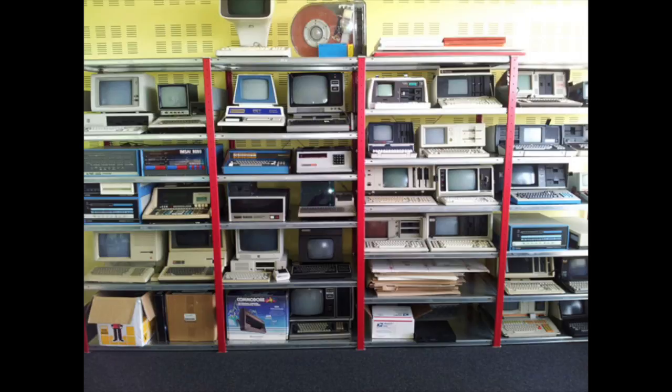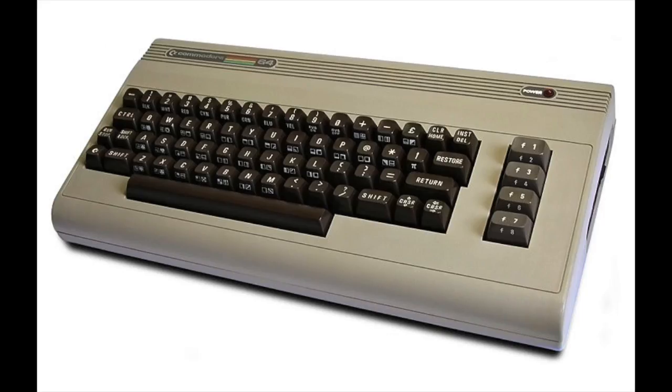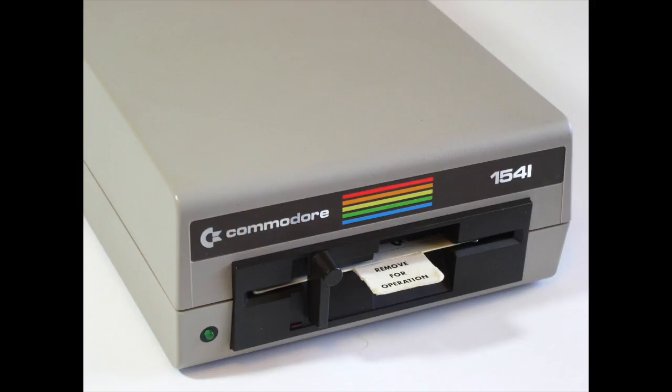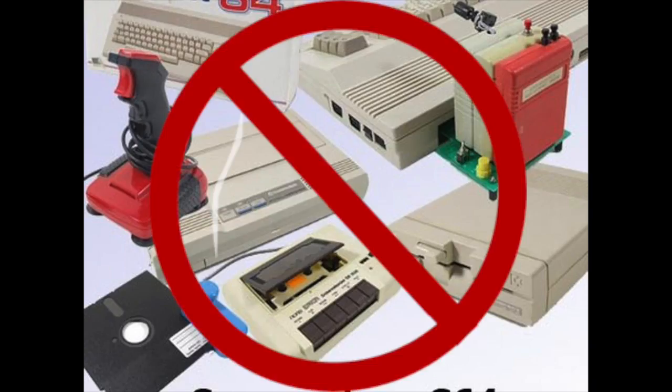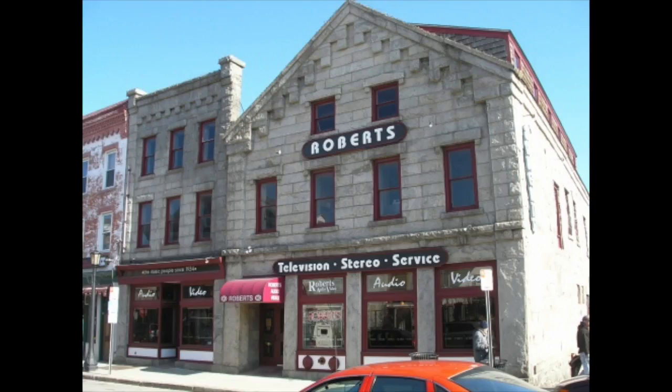When it came to the Commodore 64 computer, I don't recall the decision process around why we chose this computer. What I do recall is that it consisted of the C64 computer, a 1541 5¼ floppy drive, and an AMDEK color monitor. The AMDEK monitor was great. It had a crystal clear image, and since it used RCA input, I could use it for watching VHS tapes from our VHS player. Unfortunately, I got rid of the monitor, computer, and peripherals when I was trying to free up some space in the house in the early 2000s. This was unfortunate, as my son, as you know, turned out to become a collector of retro computers.